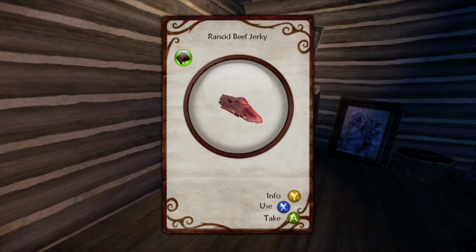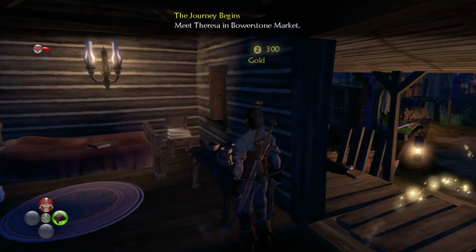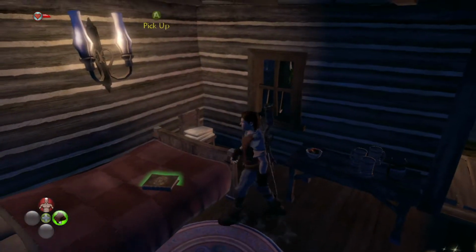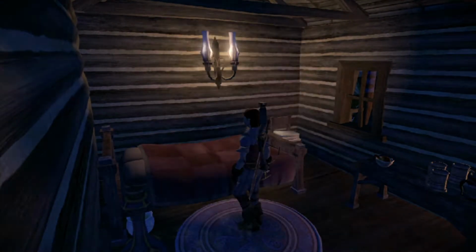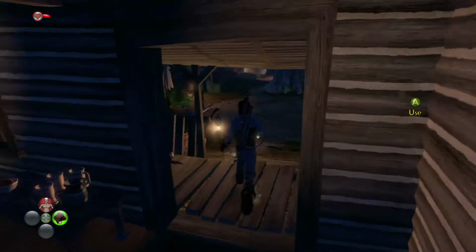Thag's cage thingy. Rancid beef jerky. Ugh. Money bag. Oh, very nice. What else have we got in here? Oh, book. How to kill people or something. Grubby journal. Oh, it's a journal. I thought it was going to be like how to kill people or something.